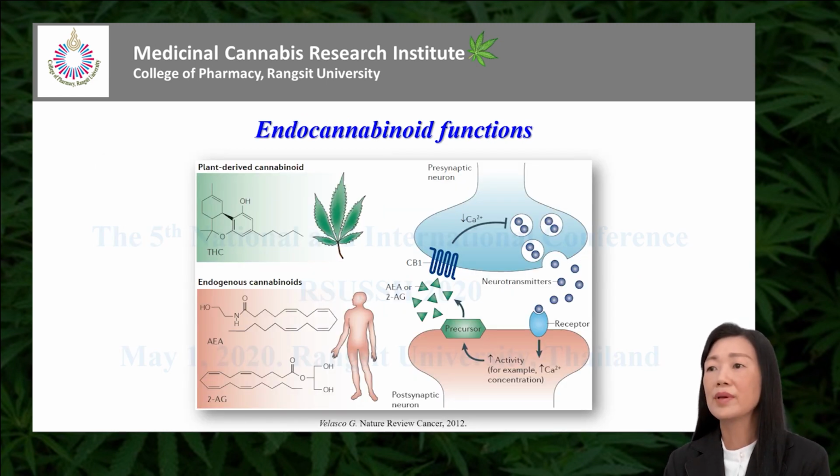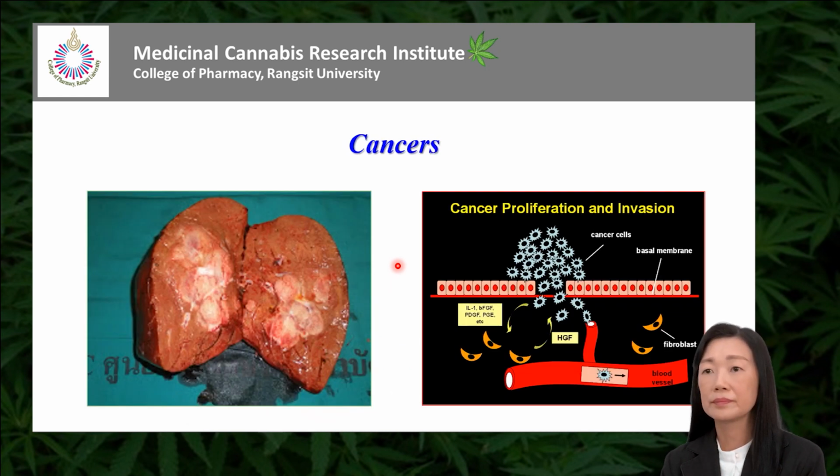A well-known function of the endocannabinoid system is its role in neuromodulation. After binding of neurotransmitters to their receptors, postsynaptic neurons synthesize and release endocannabinoid. The endocannabinoids bind to presynaptic CB1 receptor to block neurotransmitter release. This allows the modification of memory, movement, appetite, and pain. THC functions in the body by activating CB1 receptor, the same as endogenous ligands.